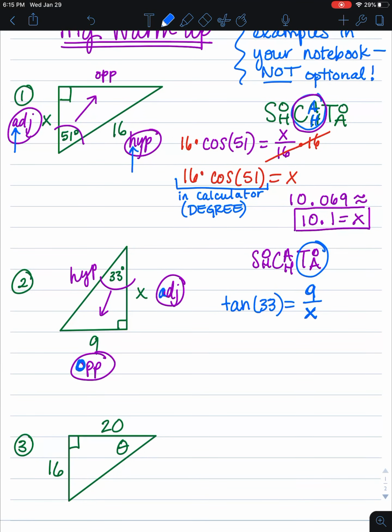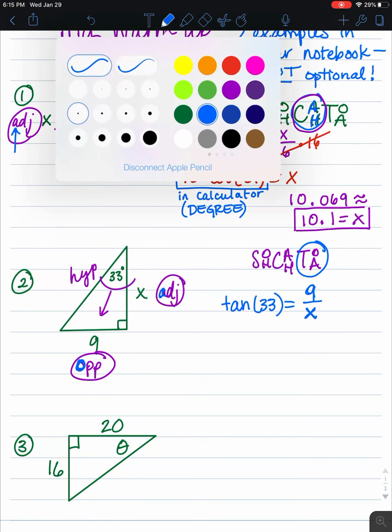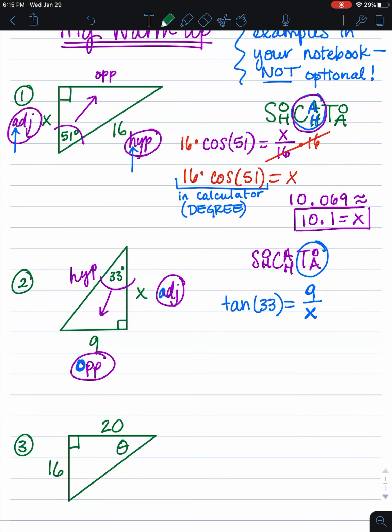Okay, so this is different, and I don't think we got to this example last class. So it's really important that you're able to see what's going to happen here. The difference is, look at where x is. x is in the denominator. When x is in the denominator, you can no longer simply multiply by the number. I'm still going to have to multiply, but it's going to look a little different. I'm going to multiply both sides by x, here and here.